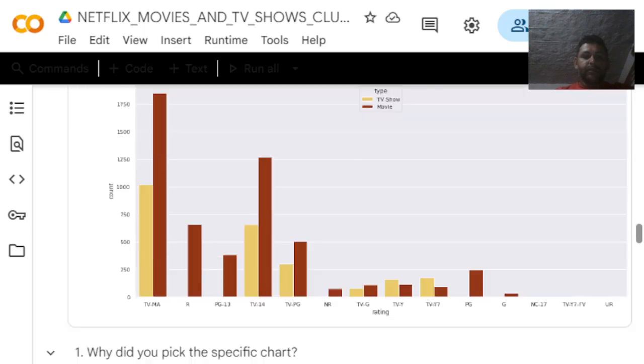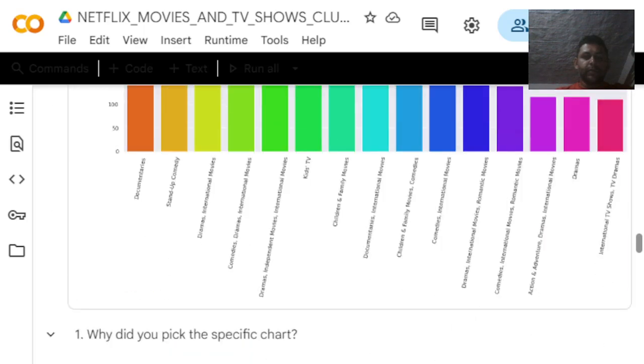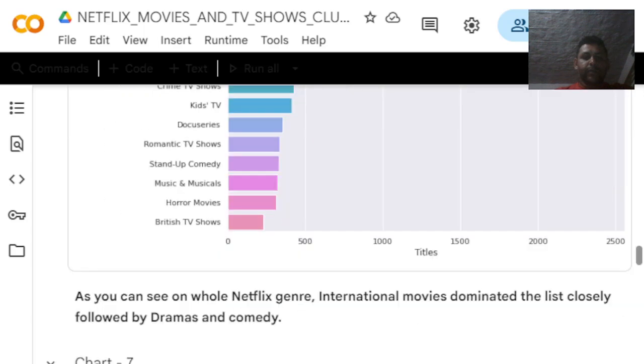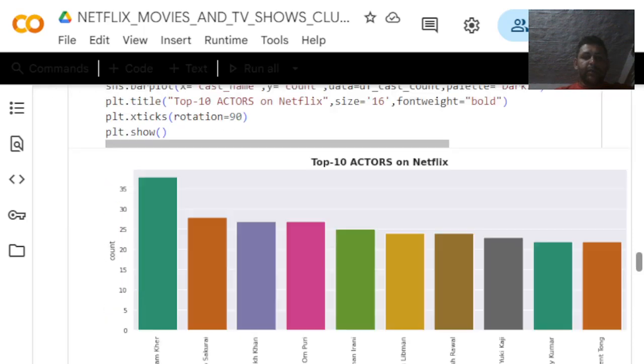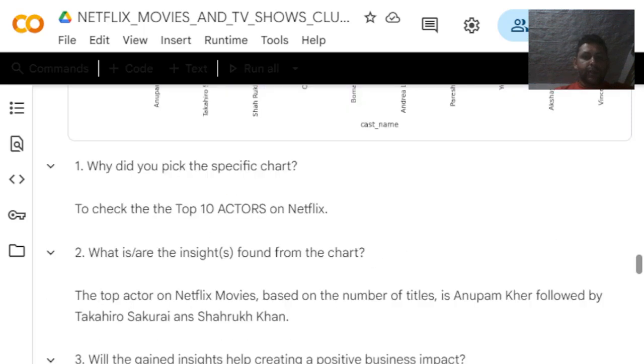After that, we made this chart, and here are the top 10 genres in the whole of Netflix. Next, actors on Netflix. We made a visualization for that. To check the top 10 actors on Netflix, this is the chart: the top actors on Netflix movies based on the number of titles.